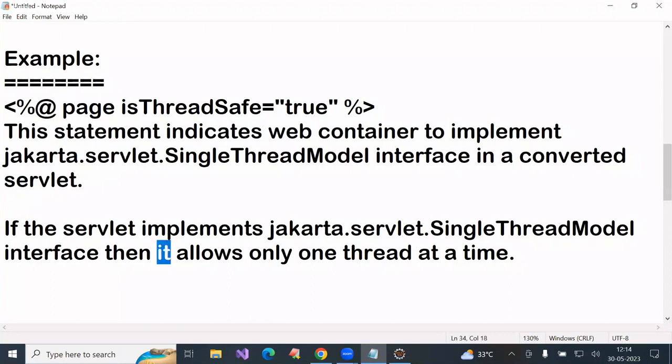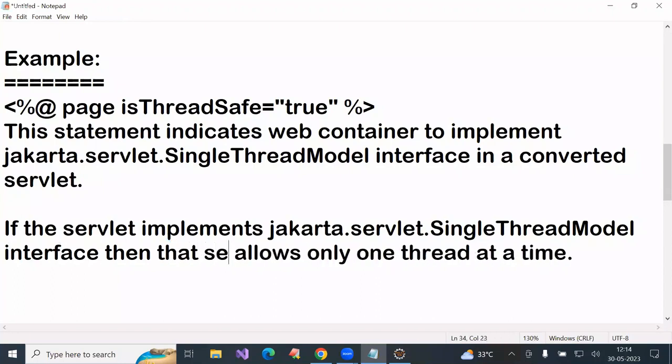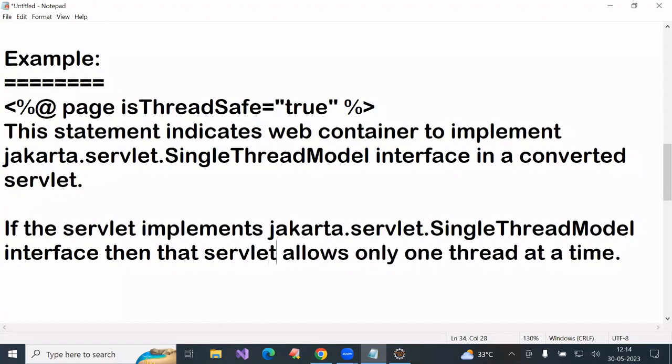Then that servlet allows only one thread at a time. So by default, multi-threading is there. If you don't want it, you can use this.